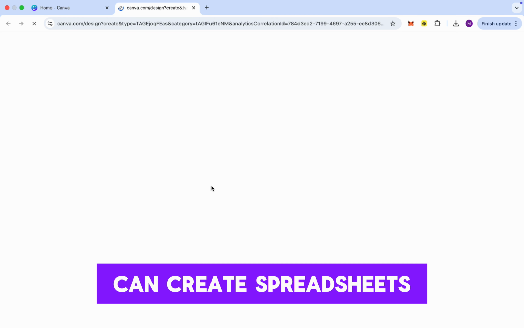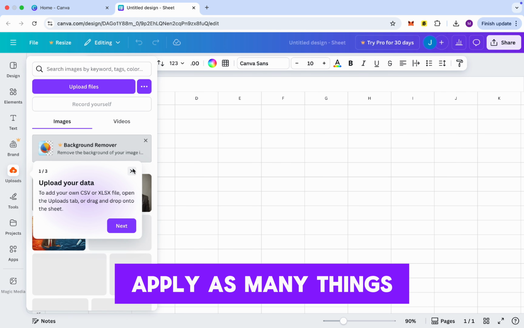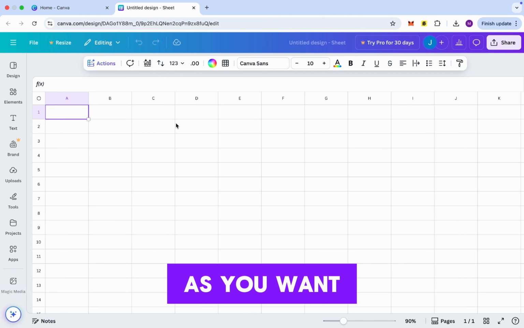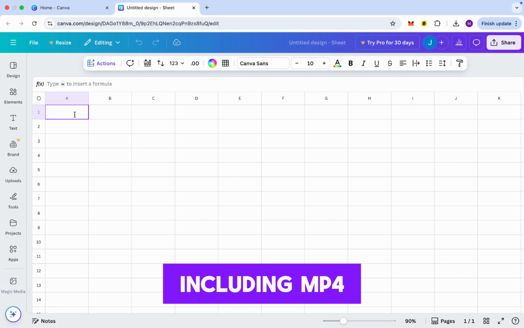Let's try how we can create spreadsheets. It looks like Excel, but here you can apply as many things as you want. And plus to that, you can export in any format, including MP4.